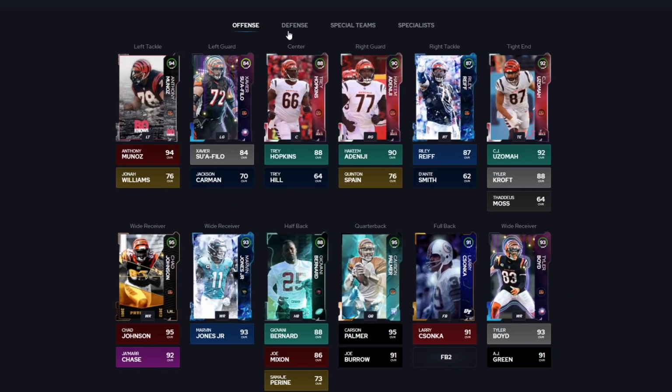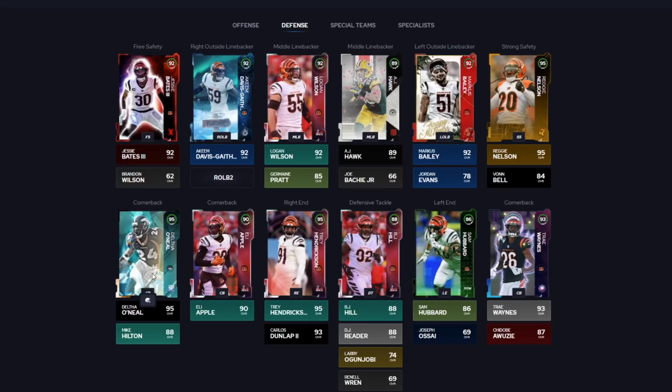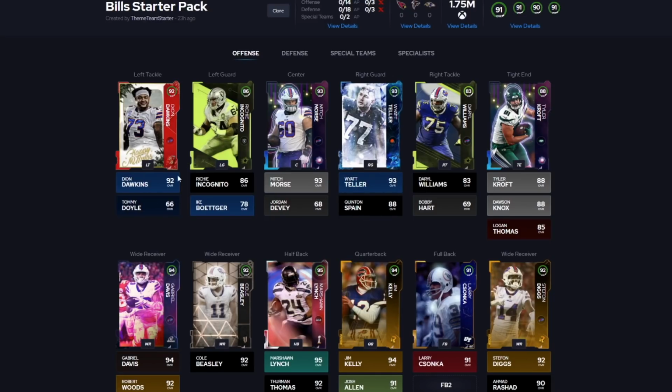I don't know what cards you'd really keep on this team. Probably Dalton. You'd probably rock with Dalton. And then Hendrickson, you'd rock with, Akeem Davis-Gaither is pretty solid too. And if the next Jessie Bates upgrade comes, you can use that card. Reggie Nelson's card's solid as like a user for now, but yeah, that is the Bengals theme team starter pack, man. Okay, so now we have the Bills.